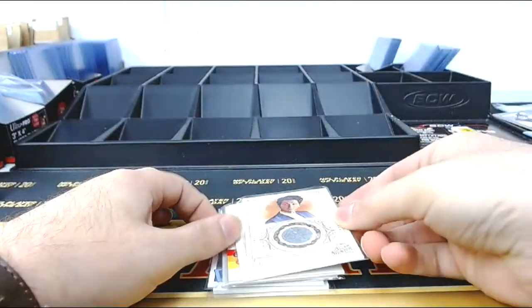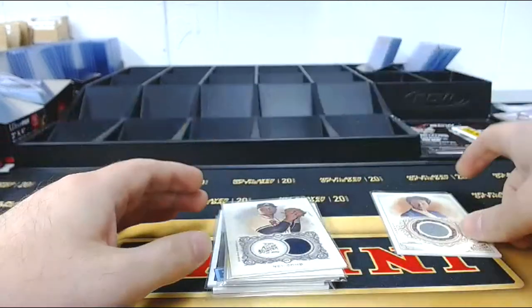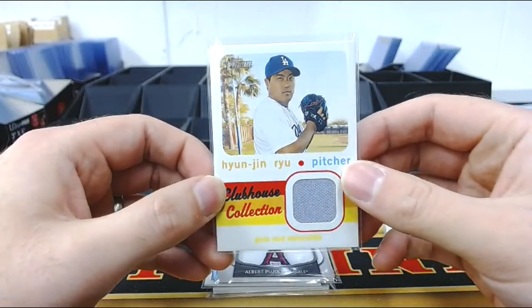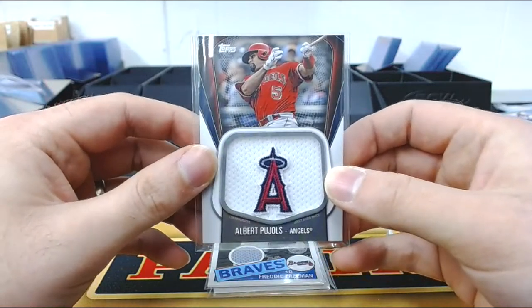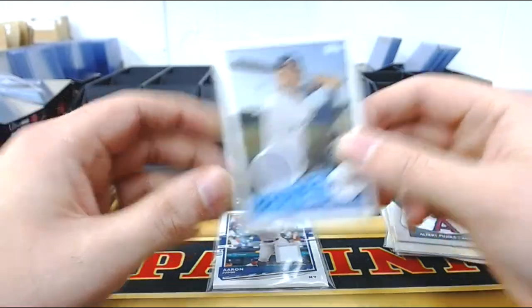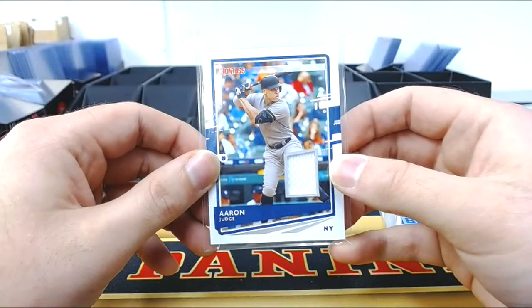Next up, relics. We had the non-baseball spot hit, the Schwartz relic card out of Ginter, and the Newcomb jersey swatch out of Ginter. We had the Hyun-jin Ryu jersey swatch out of Heritage. The Albert Pujols sleeve patch manufactured relic. The swatch for the Braves, Freddie Freeman out of Series 1. And the Aaron Judge swatch relic out of Donruss.